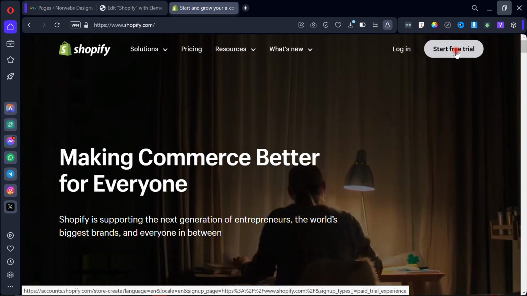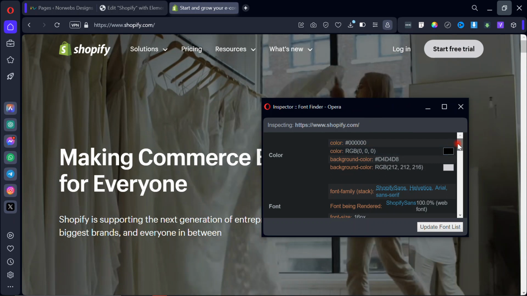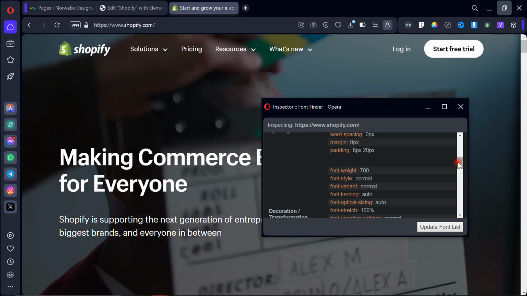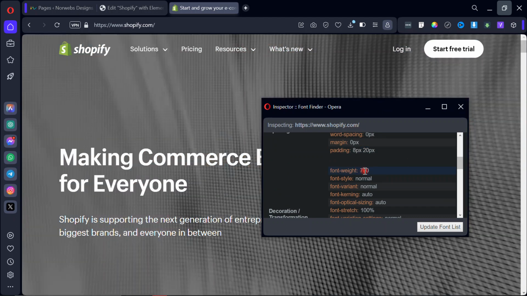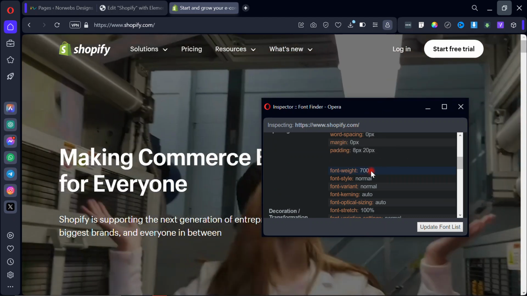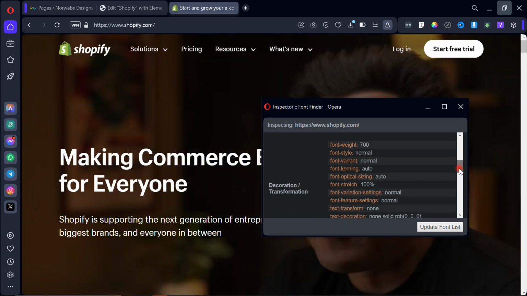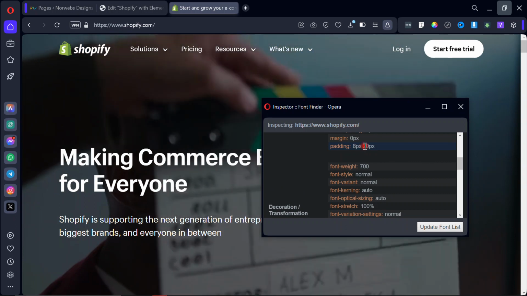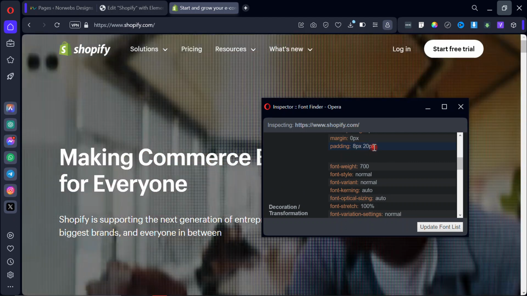How about the button itself? 16 pixel as well for the font size, and 700 font weight. How about padding? 8 pixel top and bottom and 20 pixel on the two sides.